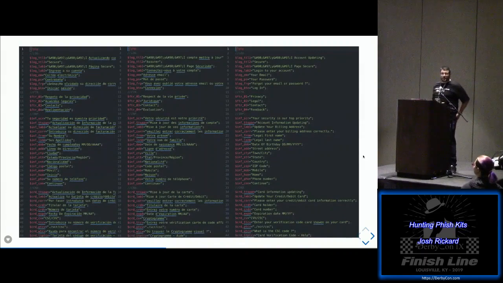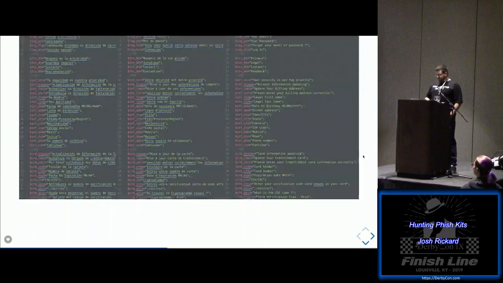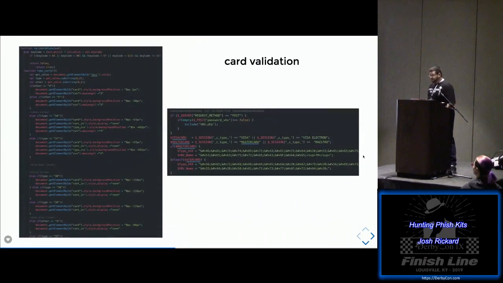They also have multi-language support, which is pretty interesting. They're really trying to make this like a service, like a traditional website. I think on the left that's Spanish, and then French, and then English. Again, they're not coding wizards by any means, but sometimes they impress me a little bit. I hate to use the word impress, but I'm like, oh, good job.